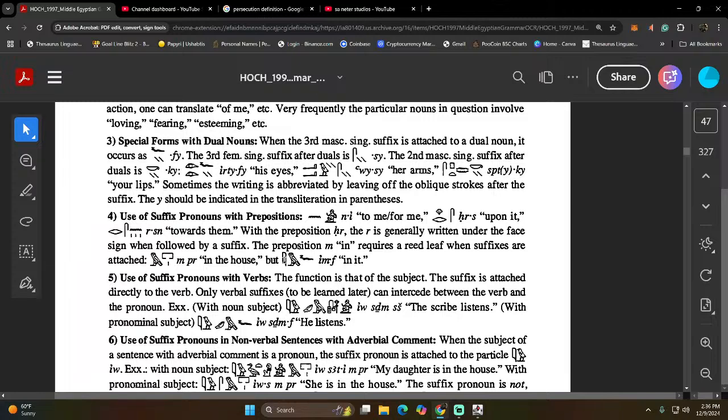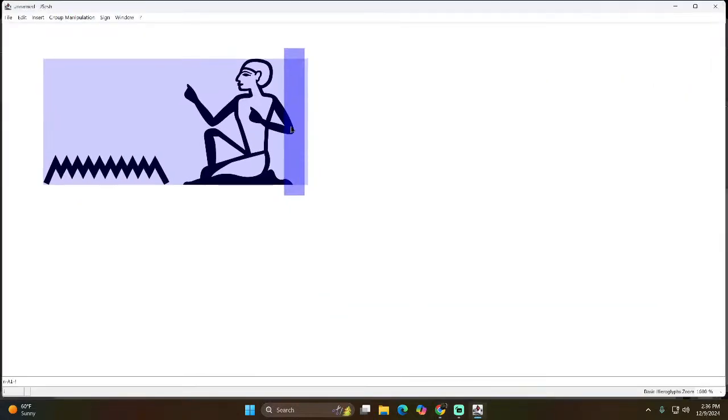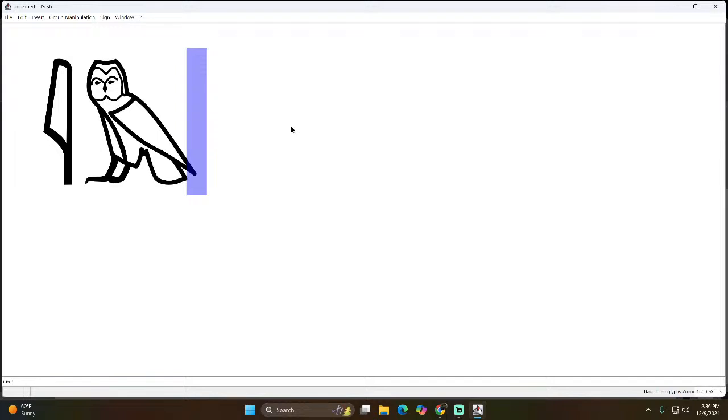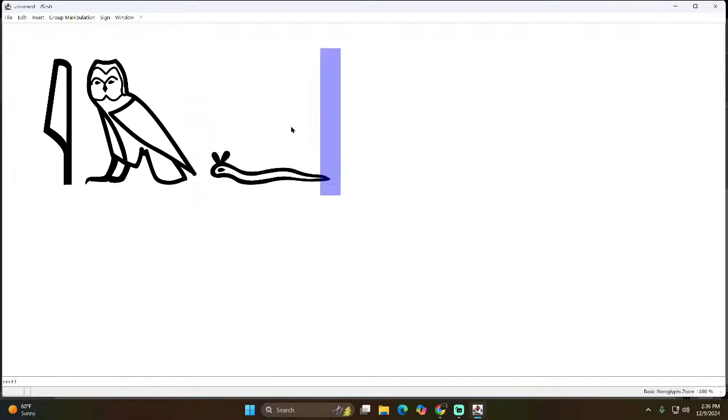And here's a good one to know. F in it. Let me show you that. There's a reed leaf in the M. Hold on. And then it is well, he said F for it. Yep. F. Now, here's the thing to know about the third person singular for masculine and feminine. It can also be it. So if your translation, he and she ain't working, try it. And if it works, because you would have been, this wouldn't work for you. Let me show you why, and let me illustrate it.